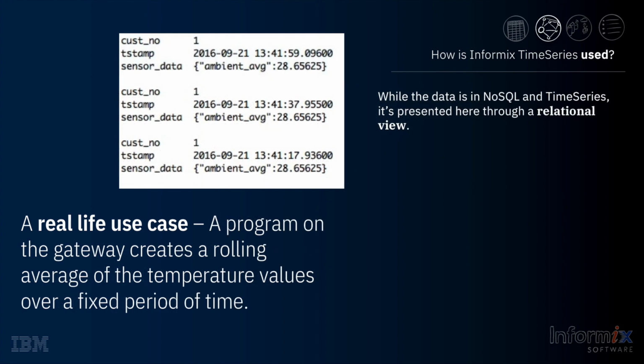The Informix on the Raspberry Pi supports application processing on its data. In this case, the business realizes it doesn't need each and every captured temperature value. Instead, average readings over time is sufficient. A program to create a simple rolling average on a 20-second boundary in real time as the data is received is created. The results of the program are stored in a separate time series.